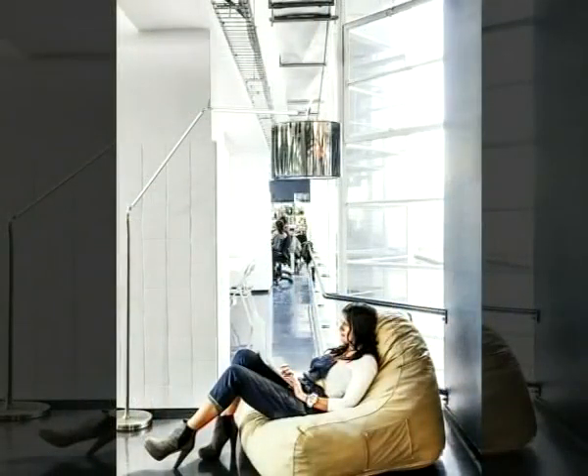Joining us in studio is Jeannie Shmoulian from 5rooms.com to take us through some real stunning lighting options. Thank you so much for joining us this morning. You just came to light up a whole studio — I love it, it's absolutely beautiful. Is it true that you guys declared this week National Lamp Week? What's going on?